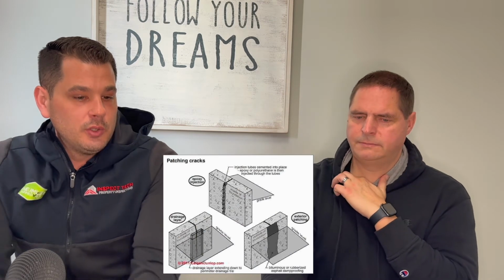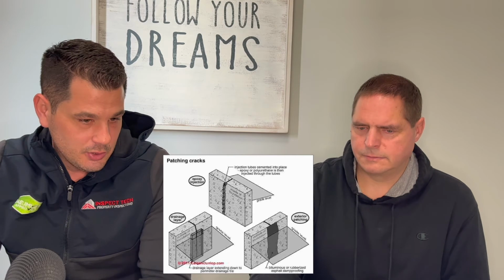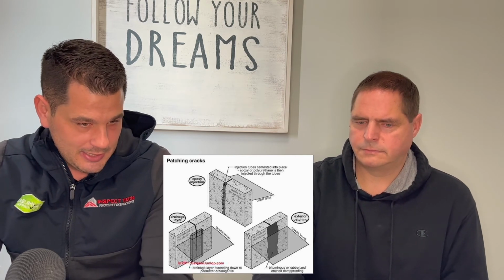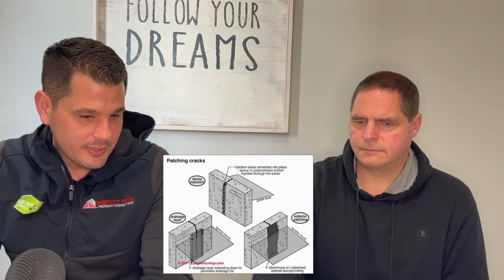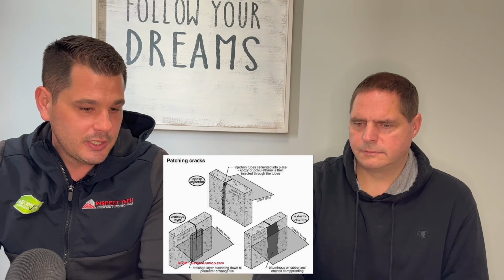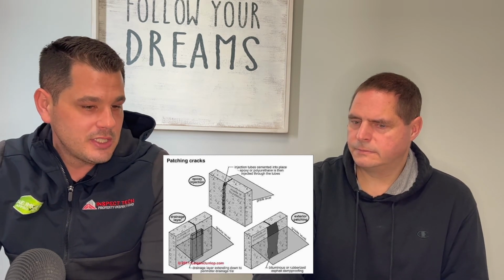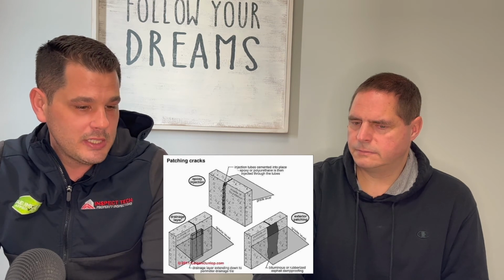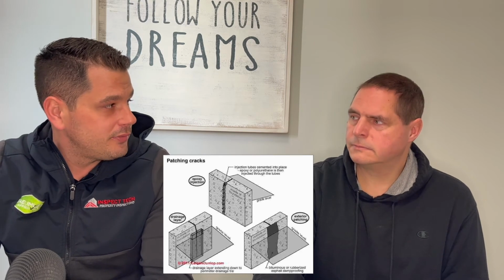Okay. In this diagram here, we're just showing an example of patching cracks. You have a drainage layer on the bottom left. Top center, you see an epoxy injection. This is very common to fix cracks. And then bottom right, they have an exterior patching, so they can use a rubberized or asphalt damp proofing. Epoxy is the most popular right now for fixing cracks, and a lot of the times the companies will give you anywhere between a lifetime warranty or 5 to 10 years, depending. It just depends on who you're hiring and what you're using.